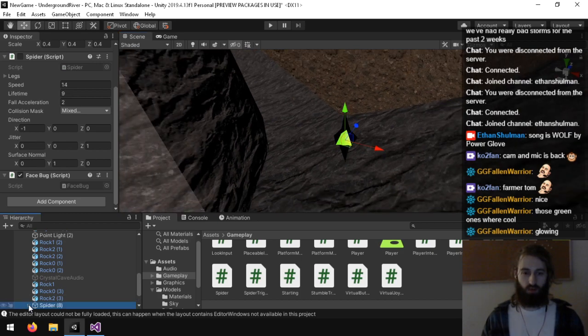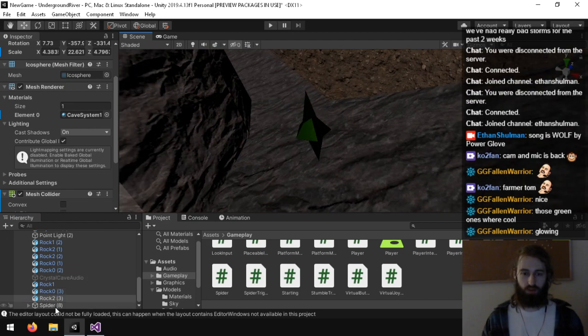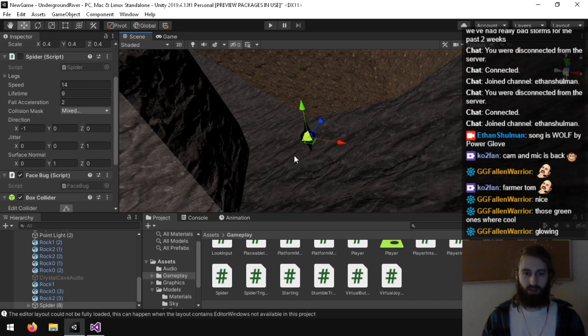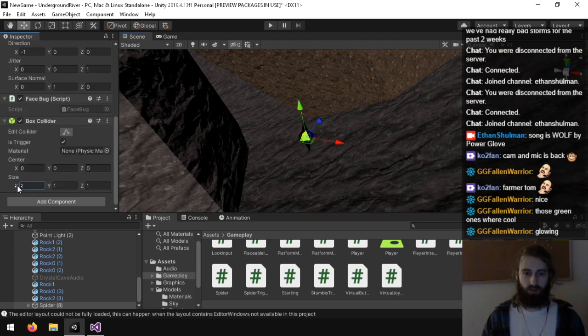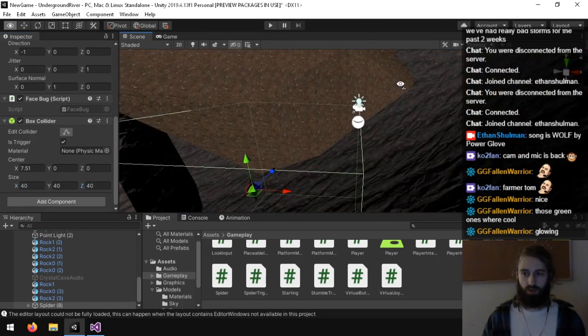I guess I could put a collider, since the spider's going to be sitting still at the beginning. I could do a box collider, and this is the trigger. So this is where you walk to have it jump on your face.